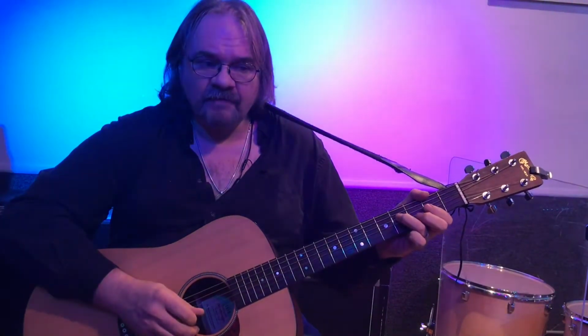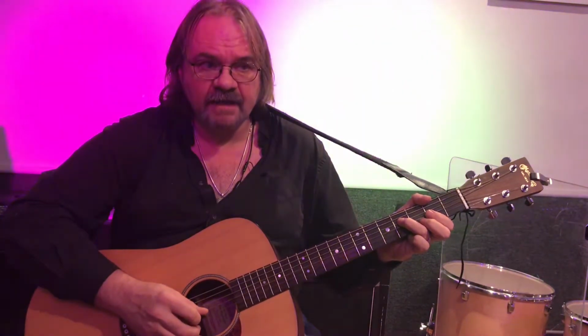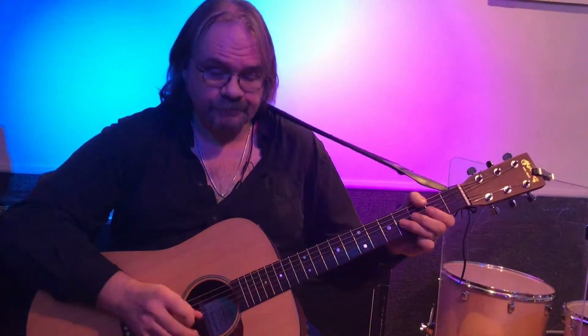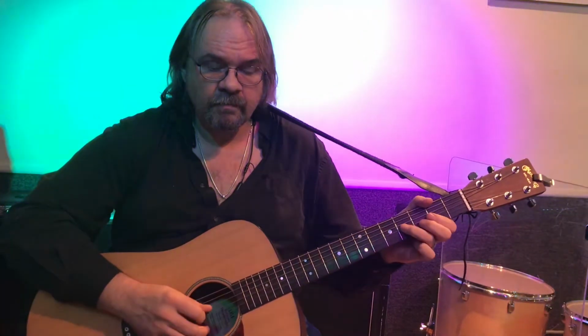So it's, and after I hammer onto that 4th fret of the D string, I hit the octave D again, which is the 3rd fret of the B string, and then I come down on the B note, which is the 4th fret of the G string. So that's it.